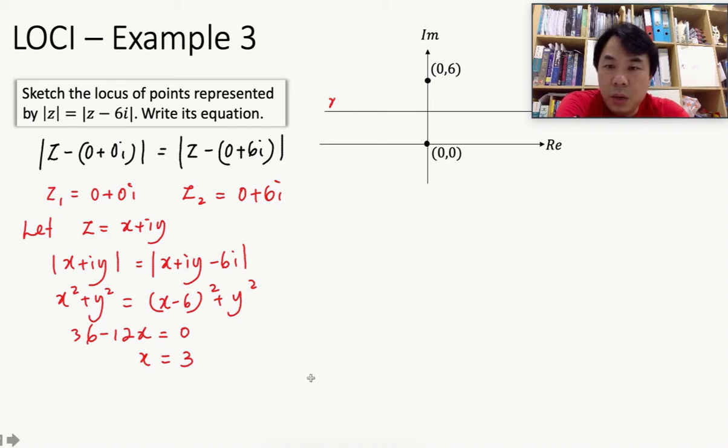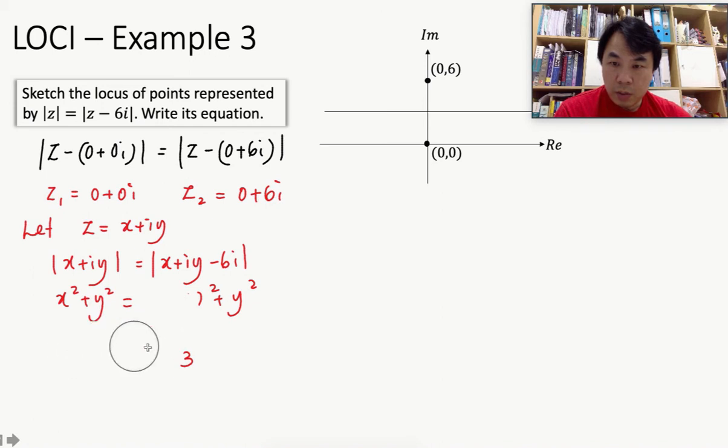Just let me check if I got something wrong. Oh, yep. Okay, I just noticed that. It's always good to check here. I noticed that I made a serious mistake here. Now I'm going to change the color so that we can remember what mistake I have done in this case.